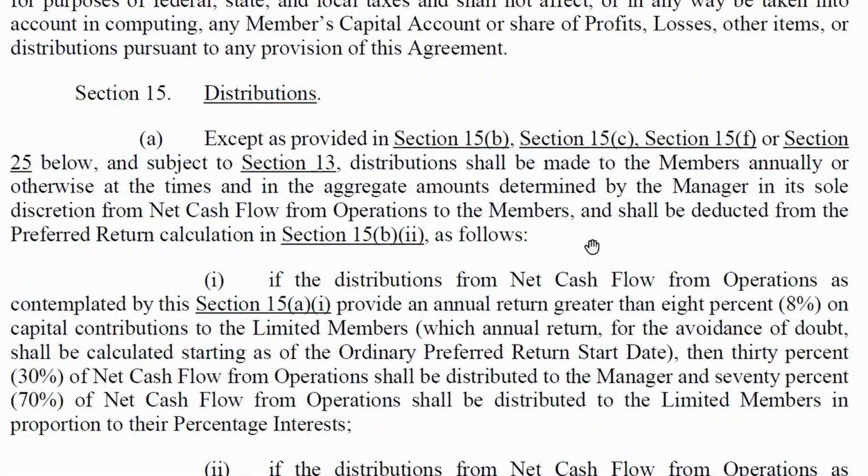So where's the waterfall in here? Distributions. There should be a pointer to distributions to say that's how income should be allocated. Do you know what that pointer is? Because it pointed to 27, and that's what I expected distributions to be. Well, this is preferred return then a waterfall for the manager. Basically a carried interest.